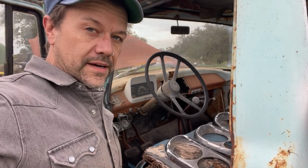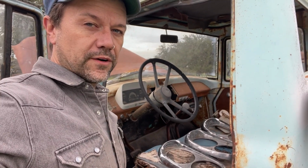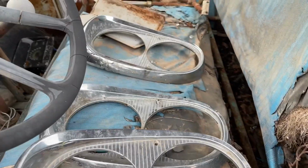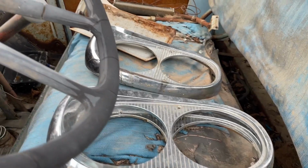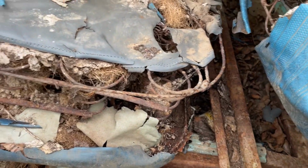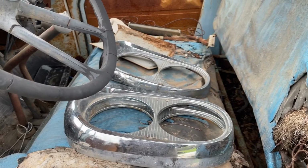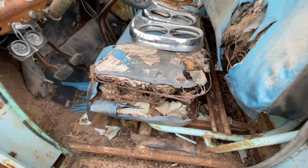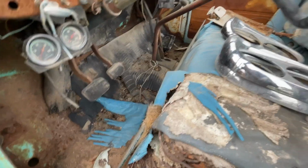All right, so made some progress on the motor. Let's make some progress on the cab. You can see I came by here, put some bezels out here. That's a little premature because we got a lot to do before I can use those. So I think I'm just gonna clean out this cab a little bit. I didn't bring any garbage bags or anything. You can probably just pull the seat out and the glass. Have the glass there for the back of the cab. See if we can find anything cool.